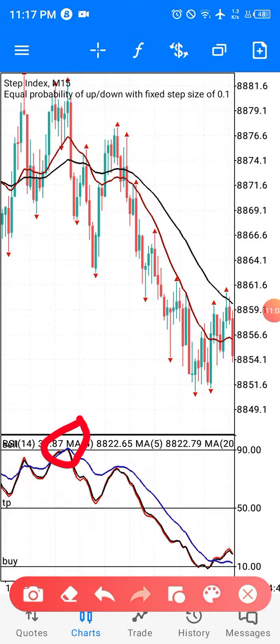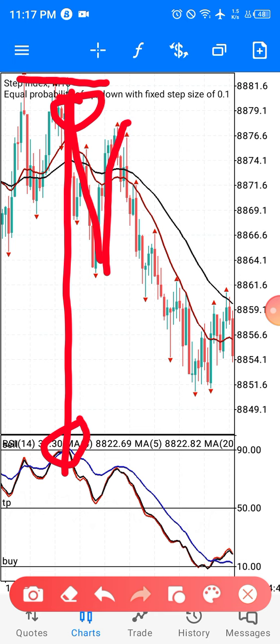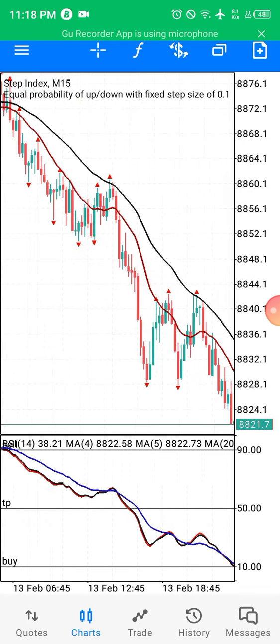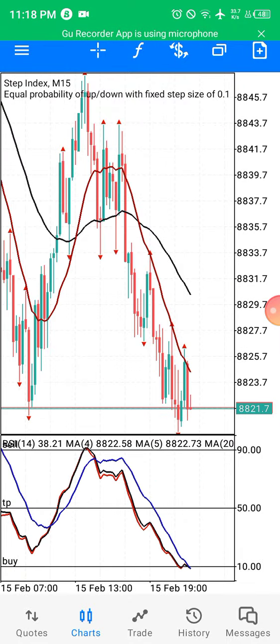So you can see this happened here, and if you trace it up, this is the zone. So you would have entered your sell here and placed your stop loss above the previous rejection, the longest rejection. Put your stop loss above it, and you can see what happened. Came down, they traced back but didn't meet up, then came down, and at this point, if you trace it up, this is a zone. So you would have exited the market right here, and any other move that happened is none of your business. And if you notice, the market went all the way down, but you have exited the market, you have taken what is your consign, and you are done.